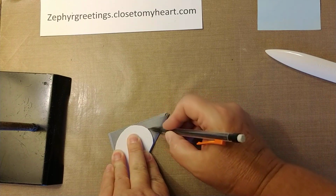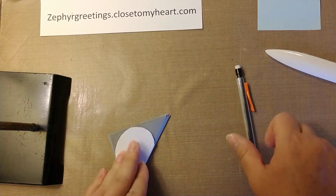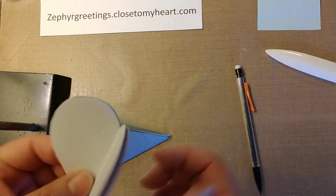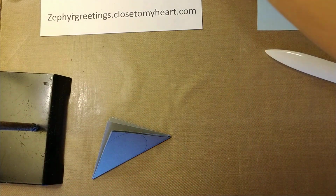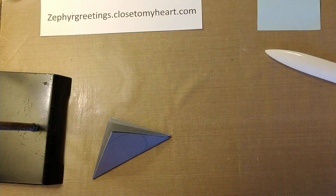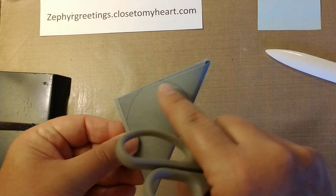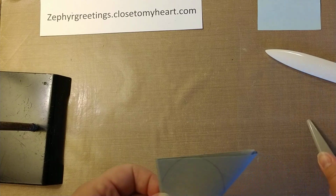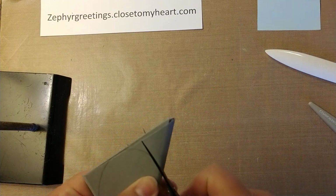You can start by just drawing the heart yourself at the beginning and make a template like this, or you can just hand draw it each time. I can't hand draw every time, so that's why I did one and then I just traced it. Then take a good pair of scissors and we're going to cut along this line of our heart.